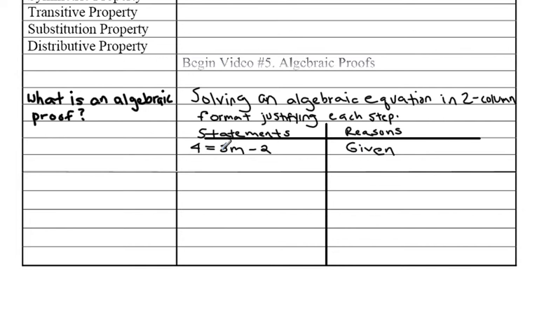Then we choose which step we want to use to solve first. Well, what we do is we are going to add 2 to both sides of our equation. And we're just going to write it like this underneath. And then we're going to rewrite 6 equals 3m because that goes to 0. And the reason that we added 2, or the property that allows us to add 2 to both sides of each equation, actually goes here. And that was the addition property.